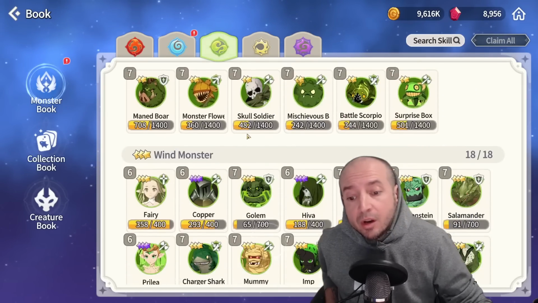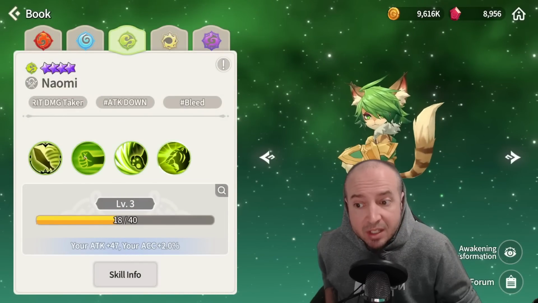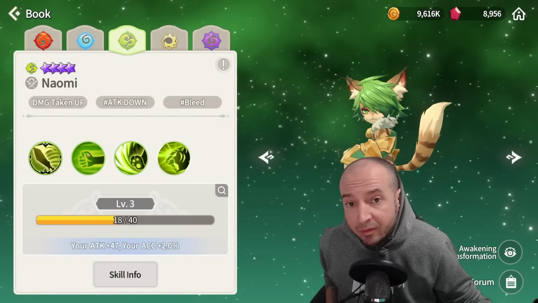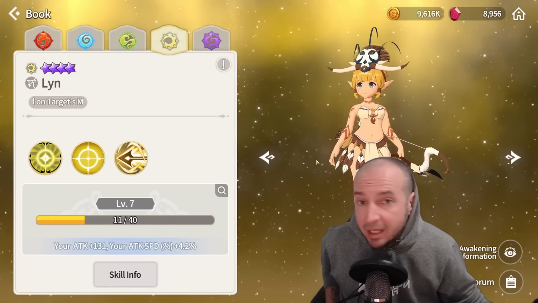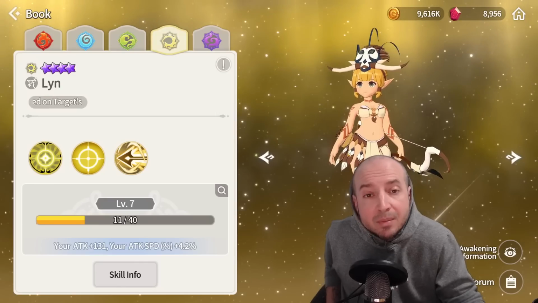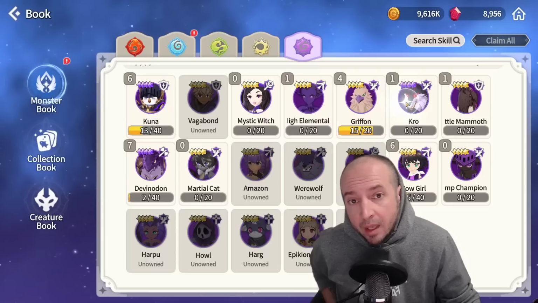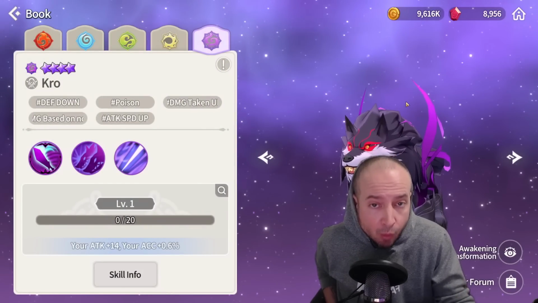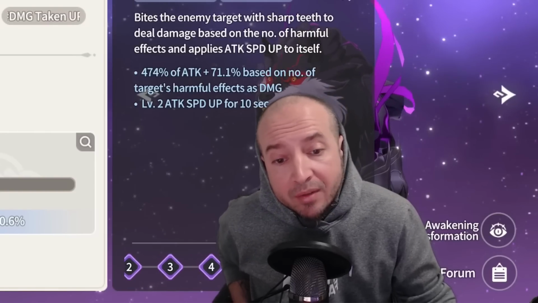Damage dealers for 4-star units, obviously you bring Wind Martial Cat Naomi. She's got the crit damage taken up buff, plus there's going to be a ton of debuffs on the guild boss. Lynn on a very high attack speed crit damage build. I've been doing some testing, which I'll show you in the future, but I've changed my outlook on her, especially during night phase. Again, probably the best damage dealer for this raid as 4 stars, Dark Inagami Crow. The more debuffs they have, the more damage he's going to do.